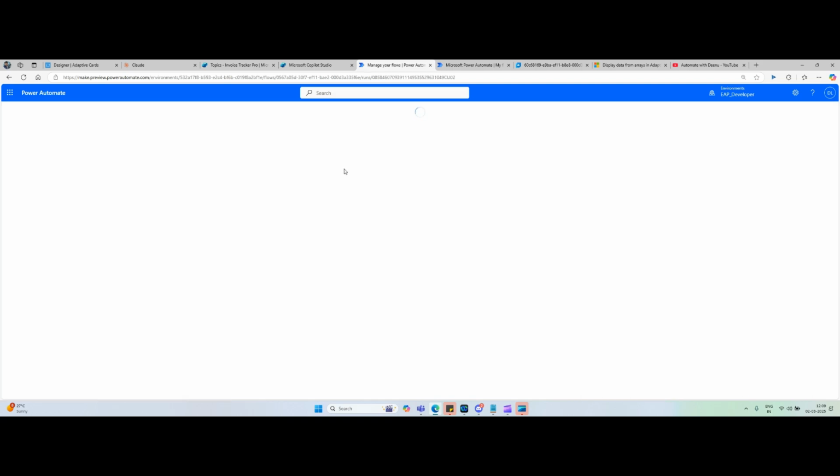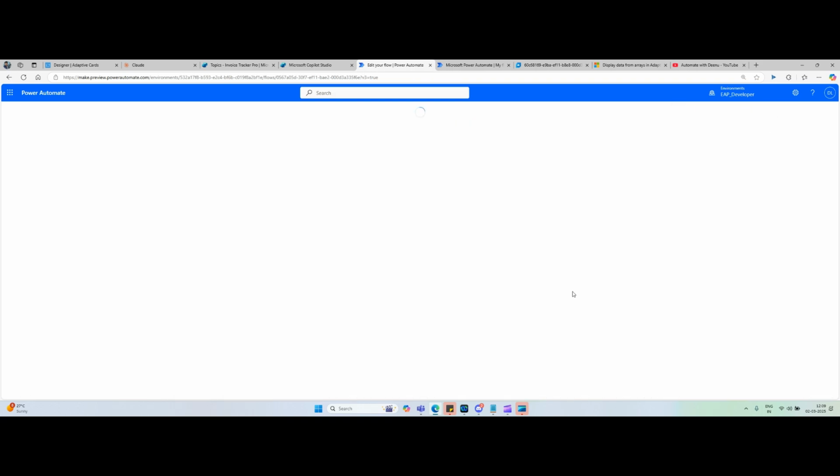Now let's go and check. You can see here, this is the input value we passed to our desktop flow: extract the invoice dated on 6/2/2024. So what is the output we got from Power Automate desktop? This is the information we got from Power Automate desktop: invoice dated on, and some information like email account, etc. Okay, this is fine.